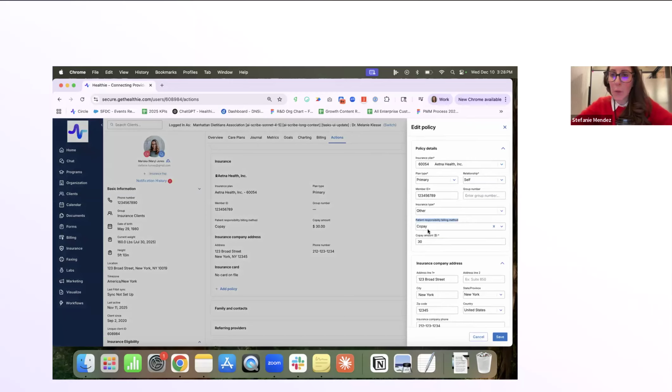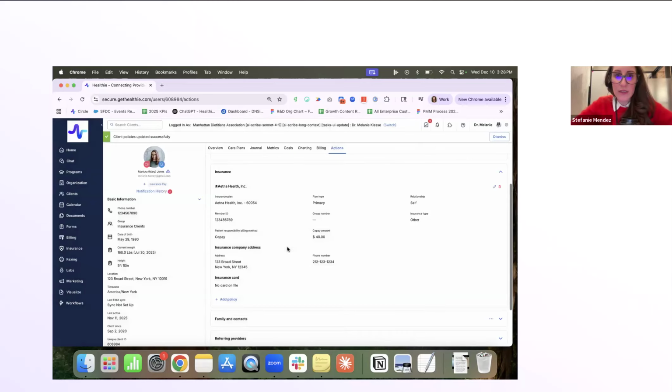And we have copay indicated, but you can also ensure, and this is part of your eligibility check of knowing what benefits the client has and what they're going to be responsible for. Quite commonly, there's a copay of a set amount. So let's just set that copay amount to $40. And that is what Healthie is going to use to auto bill once a session with this client that is insurance billing based will charge the client.